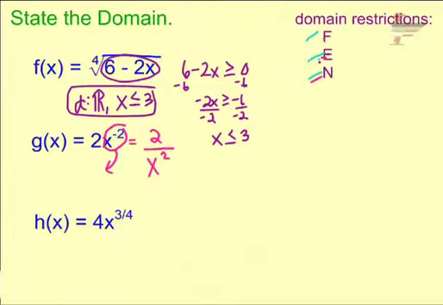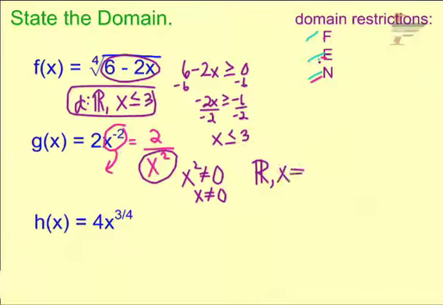So now it backs us up a step to say, oh, now we do have x in the bottom of a fraction. So our entire denominator cannot equal 0. X squared cannot equal 0. So what can x not be in this case? X cannot be 0. So domain is all real numbers, except x just cannot be 0. That's the one number it can't be.